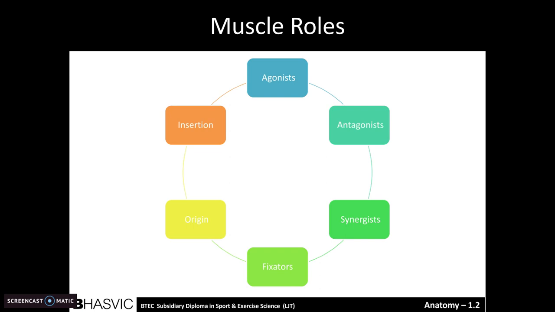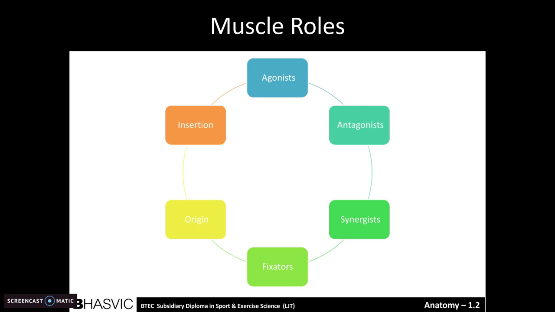Another function of an antagonist is to stop or slow down a movement. You would only see this if the bicep curl you were doing was very heavy, and so the tricep muscle, which is the antagonist, would put a lot of tension to help regulate the movement as the weight lowers back down. When the elbow extends against gravity, the bicep becomes the antagonist and the tricep becomes the agonist. A sporting example of this is a bench press or a push-up.